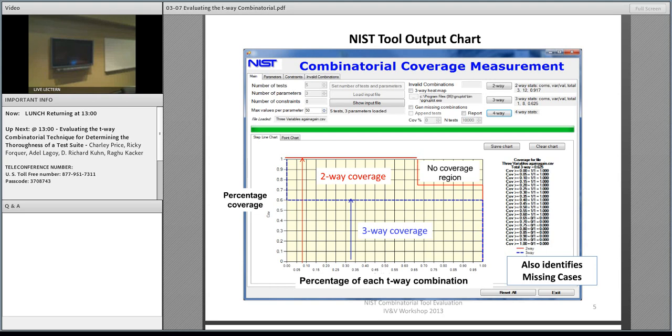One of the things we suggested to Rick and Raghu is modifying the tool to identify missing test cases, so that you wouldn't have to take this information and try to go back to your IV&V analysis and just determine it from the data that you have there. So it gives you this image. It takes a little bit to get used to, and later when Rick talks, he's going to show you a variety of examples of this, and he'll interpret them for us.